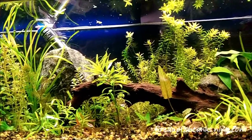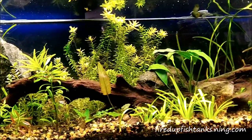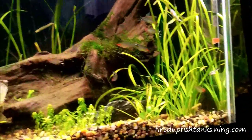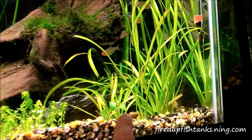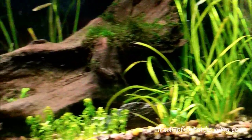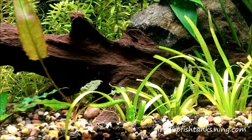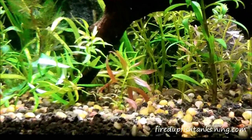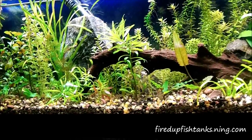That doesn't necessarily mean the plant's unhealthy — it just means the plants are adjusting to your tank. In this tank I'm getting a lot of melting and die back. On the narrow-leaf sag and the dwarf sag there's a lot of melting. I've got to get back and cut all that stuff back. Even on the crypts, like this bronze wendtii, there's melting. You just want to clip off the dead stuff and let the new growth come in — new growth will be acclimated to your tank and it's going to grow.